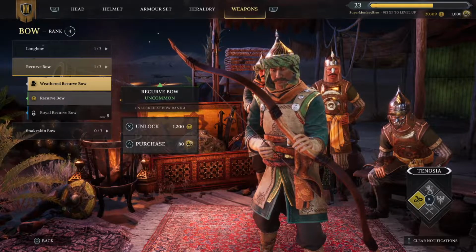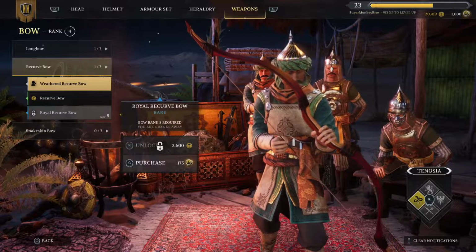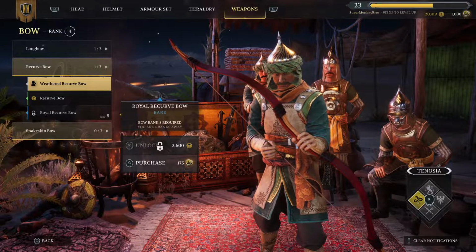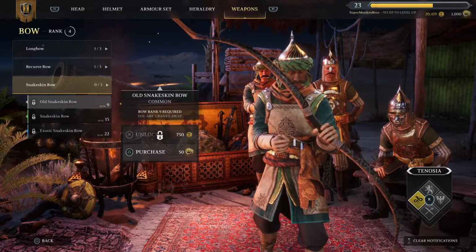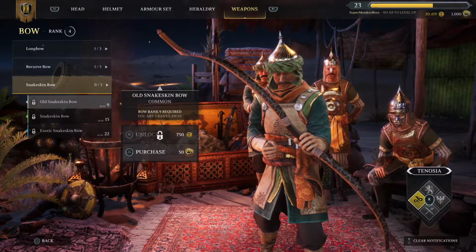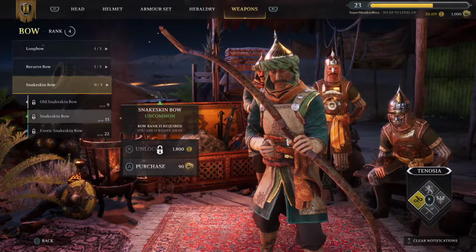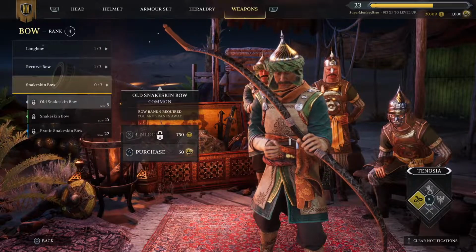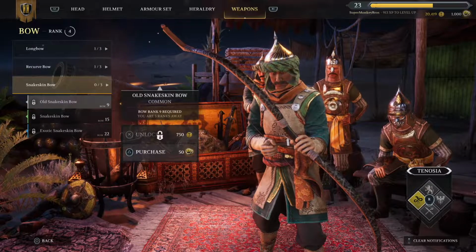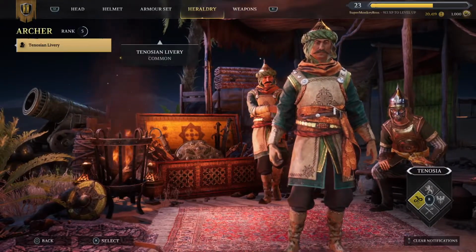Quite similar to this, a little bit different here and there, but they did a good job in their research. I assume they did. They did really good research. As well as the snakeskin bows, which are just recurve bows, but of different design.